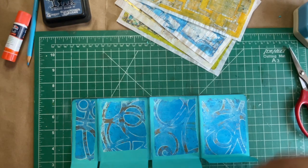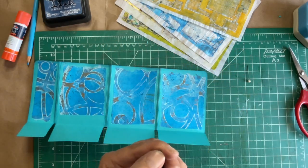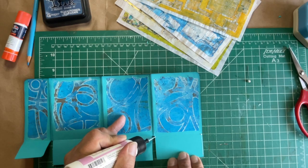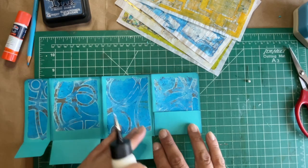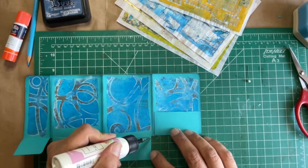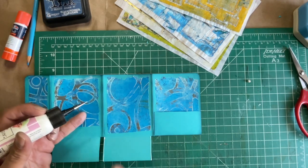To glue the pocket flaps on, I'm going to use the glitter glue because it's got that little fine point tip. So we can just lay down the tiniest bead of glue, and that way you're not taking up space that would be for your ATC card. And our glitter glue dries clear. There's no glitter in it, that's just the brand name.